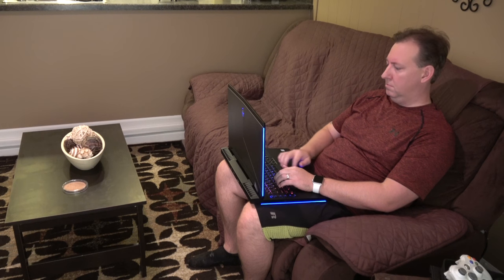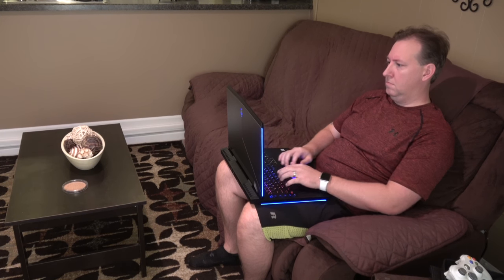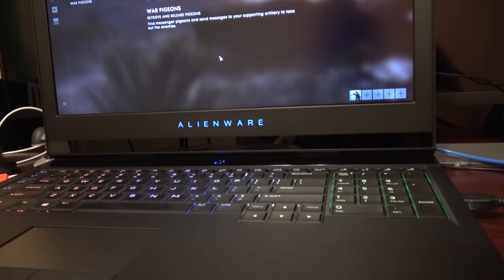Thank you. I wanted to show you for lappability. Thanks, Microsoft, for coming up with that. But you can see it's a pretty big system, but you can use it comfortably on your lap. You know, I'm a big boy, so it doesn't really bother me. But if you're a small frame person, it might not be too hot for you.